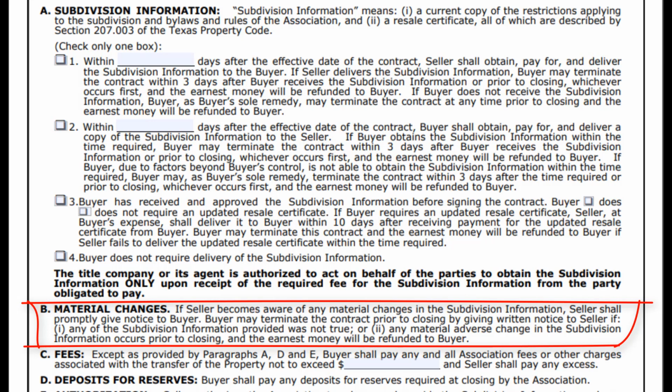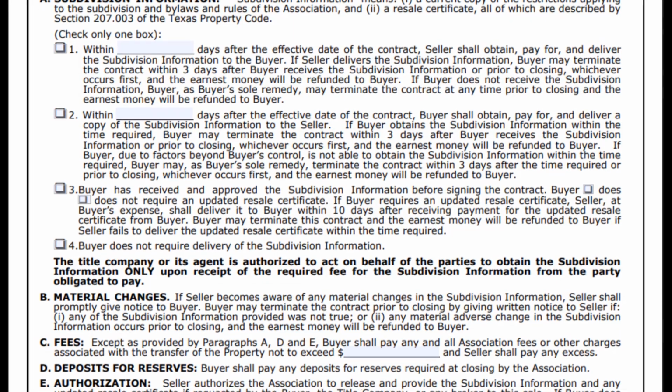So this is really designed for somebody like, let's say you provide them all the information. Let's just say you have an 8-week closing, and 4 weeks in, the HOA had a meeting, and they voted to change a bunch of rules. Maybe they want to change the fence material that you can use. Maybe they want to change the way houses look. Pick anything you want. If they decide to change the rules, the seller is under an obligation to update the buyer about those changes so that the buyer can have a chance to decide whether they still want to proceed or not.